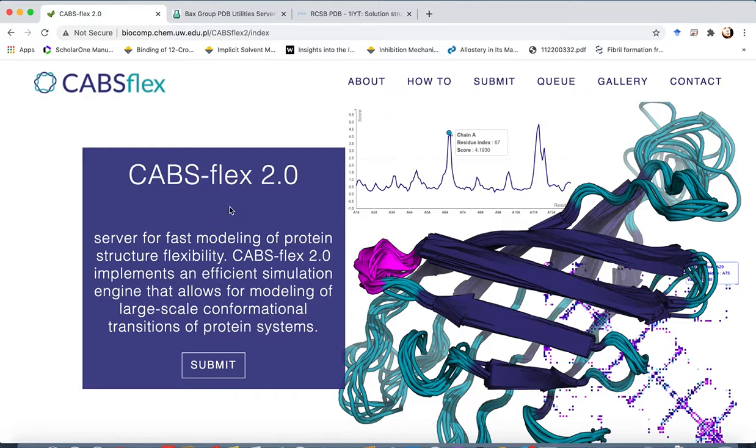So CABS Flex 2 can run these simulations by reduced all atomic representation, as in like coarse graining the all atomic representation. That is, groups of atoms could be considered as a bead, and that allows it to simulate these IDPs at a faster pace, or say in a reasonable amount of time, as opposed to running traditional molecular dynamics simulations where you would require a longer period of simulation time in order for most of the properties to converge or reach a plateau state, let's say.